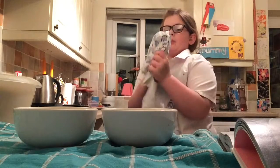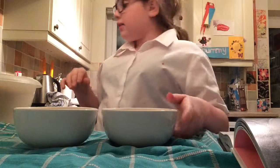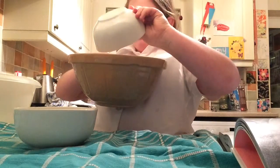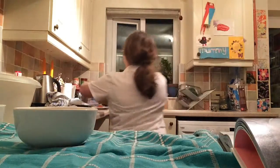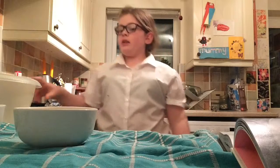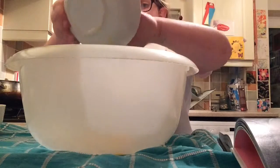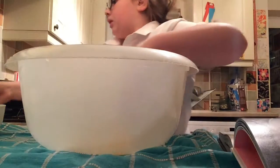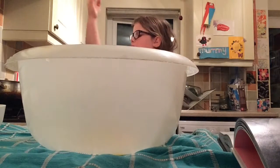Right guys, so now you have done that, add the whites into your smaller bowl and put to this side. Now you need to add your yolks to the large bowl. Make sure all goes in. To your large bowl and put to the side. Alright, you put the empty bowl to the side.